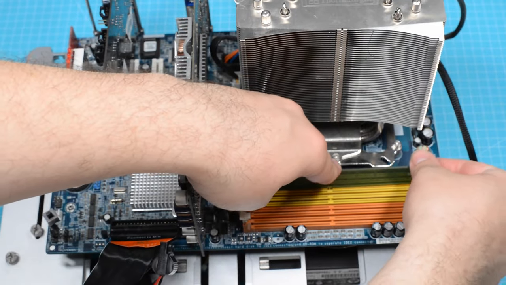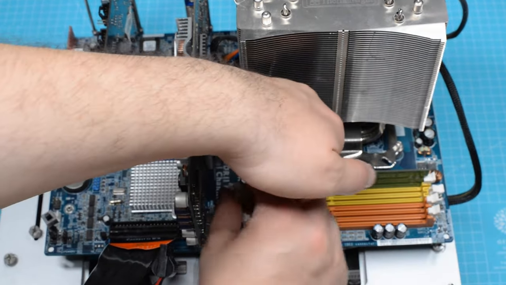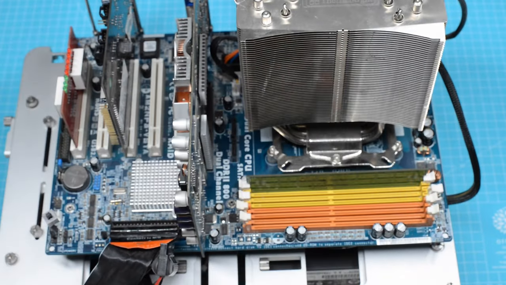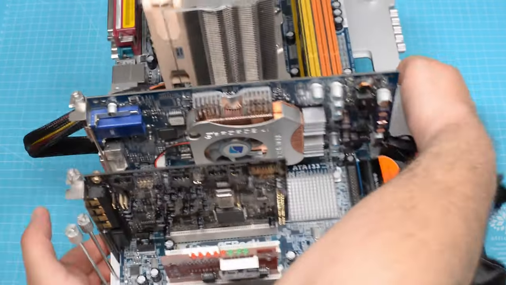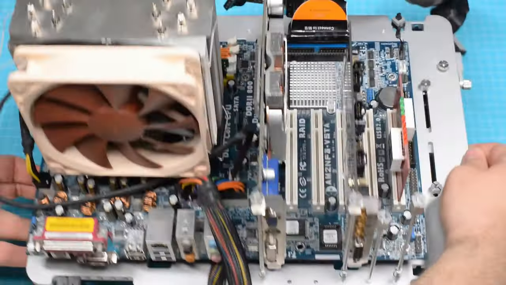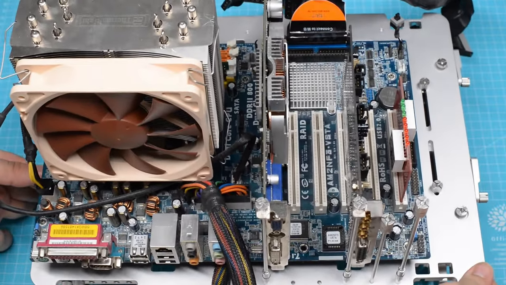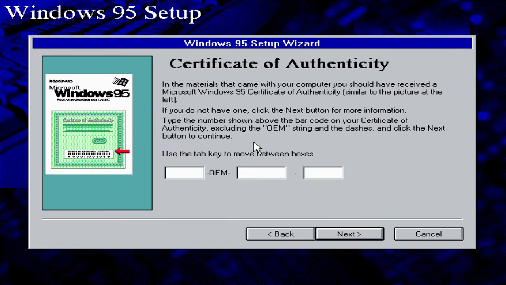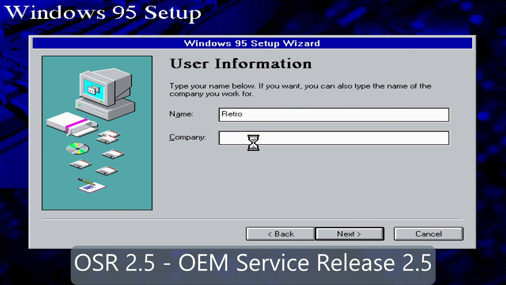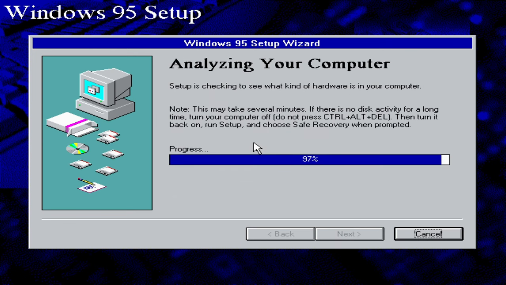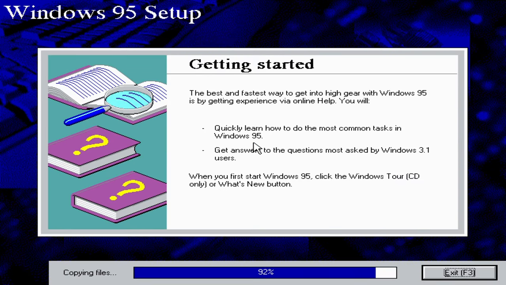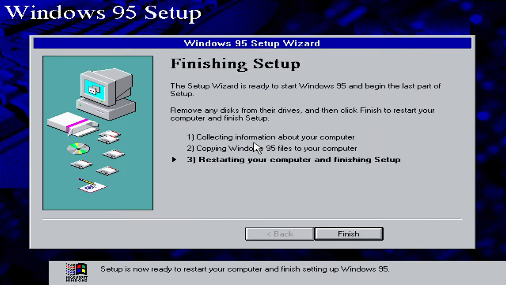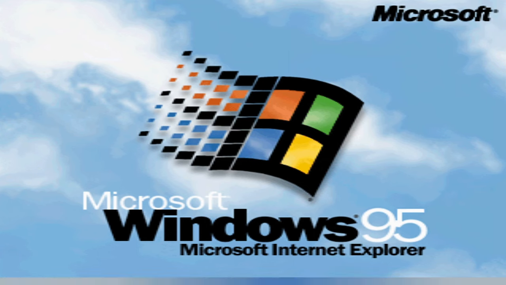I have to admit that benchmarking wasn't the only thing I had in mind when I decided to go with Windows 98. I had to have one more look at Internet Explorer as it lost support, and what better way to do this than install this legend. This is Windows 95, OSR 2.5, that's OEM Service Release 2, that includes Internet Explorer 4. I was kind of hoping for version 1, but 4 will do, since you get to see this magnificent screen.